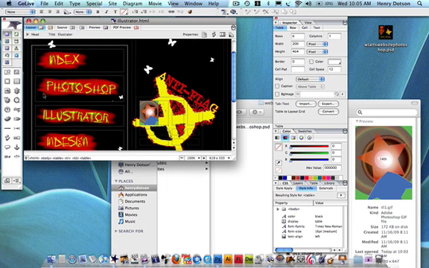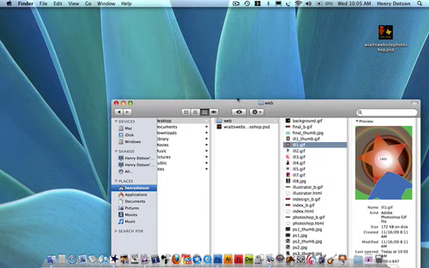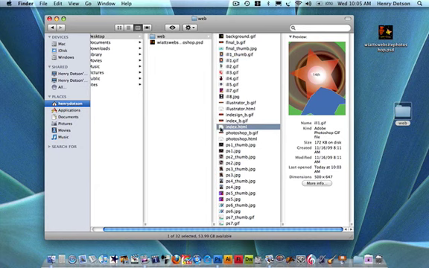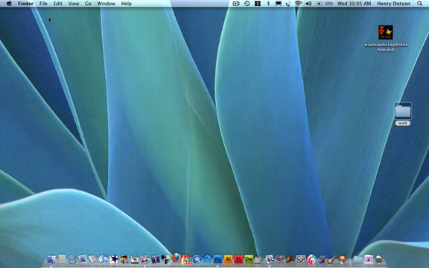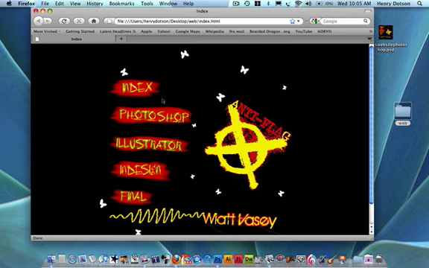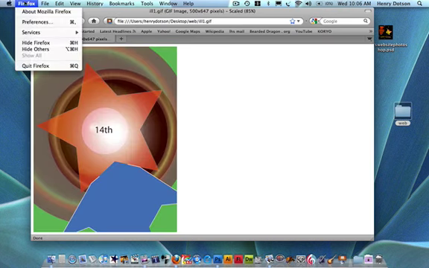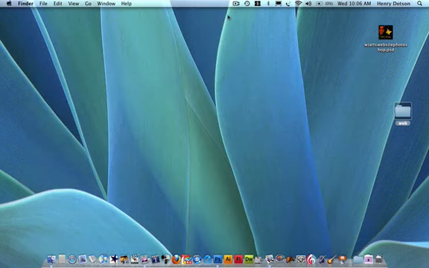And let's see if those work. Hopefully they work. I would suggest always testing everything. I'm going to open it up in Firefox because that's what I've got. And we'll click on Photoshop. We'll click on our link. And we know those work. Okay, well, let's see if Illustrator works. Go to Illustrator, click on our link, and ta-da, it all works. And so that's how you convert your template into a web page in GoLive and Dreamweaver.